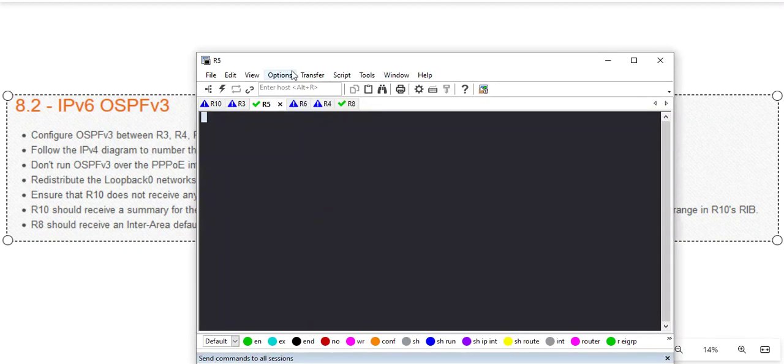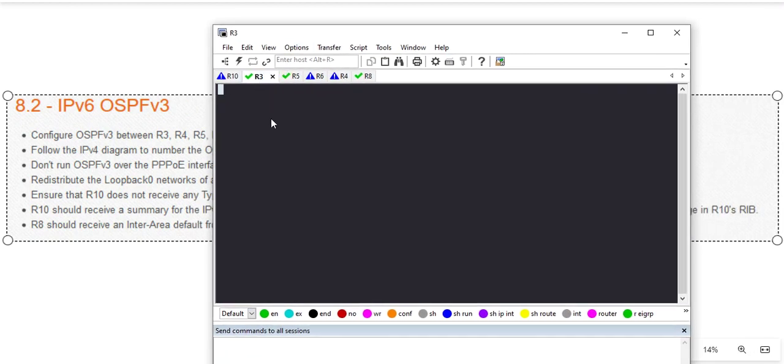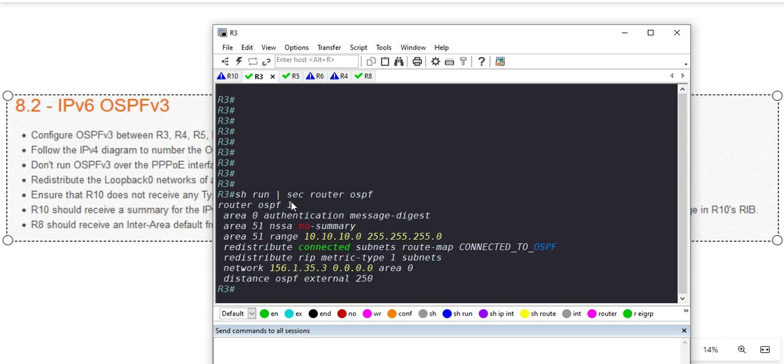Okay, I'll open this router. Let's do show run pipe section OSPF. This is our OSPF version 2 configuration.